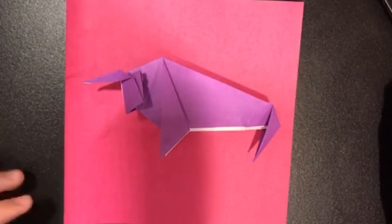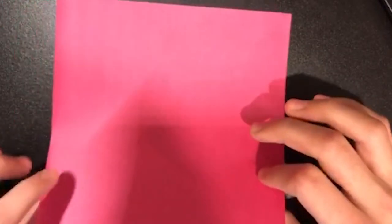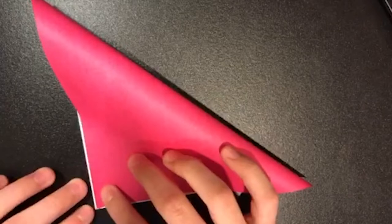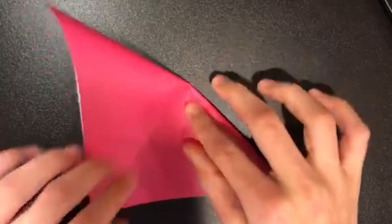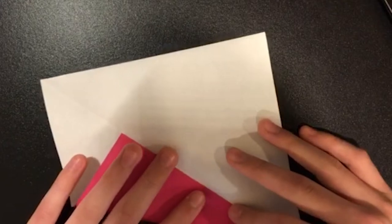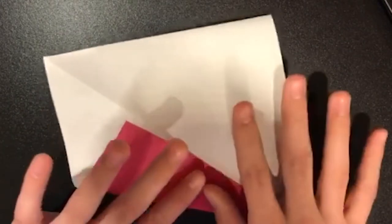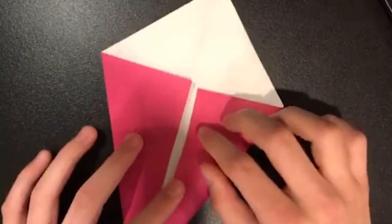Now that you've finished your rabbit, we are going to make an ox. I was going to use red paper, but I couldn't find any, so I'm going to use hot pink paper instead for the good look. First, we're going to start by folding this into a triangle. And fold it. Take this spot and fold it in. Same thing with the other side.